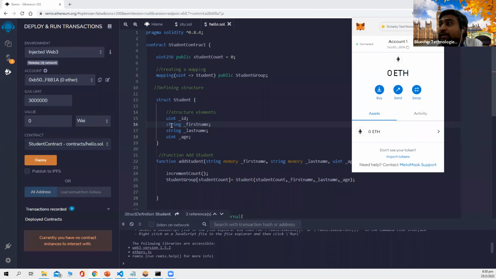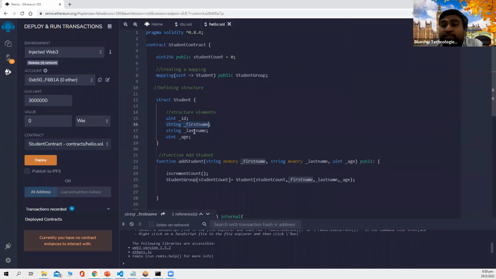For example, there needs to be an interface to enter the first name, an interface to enter the last name, age, like that. At the moment, you can see it's all from the blockchain itself that we can enter. So let's go to the last step of this, where I will select this test account, where I get 100 ethers like this. Then I can select the contract, then I can deploy.